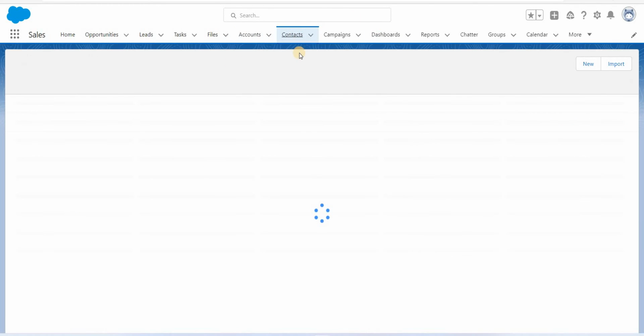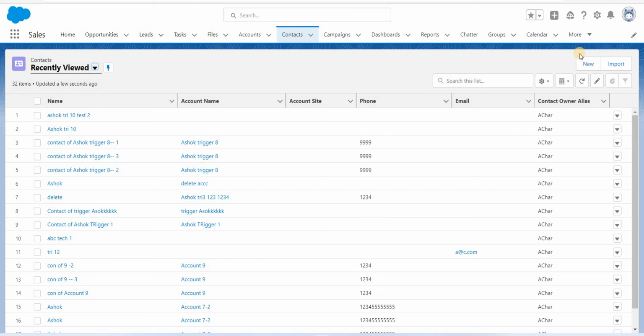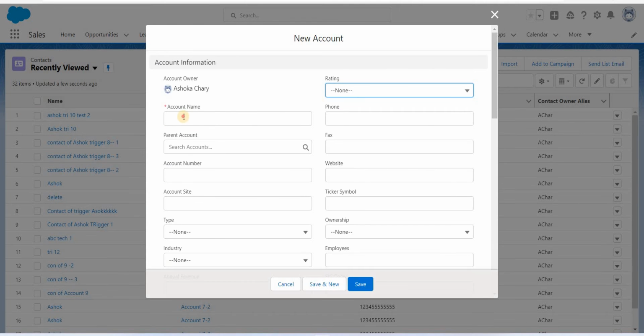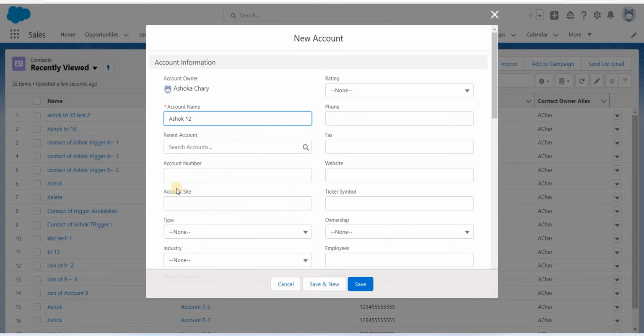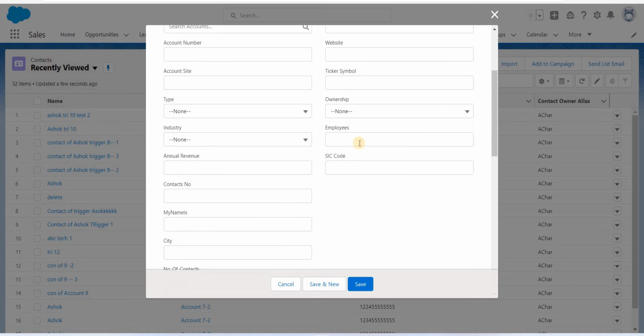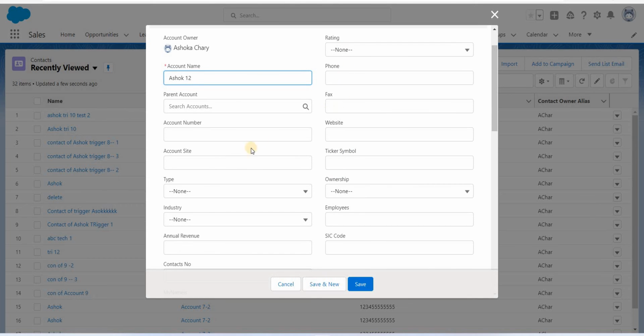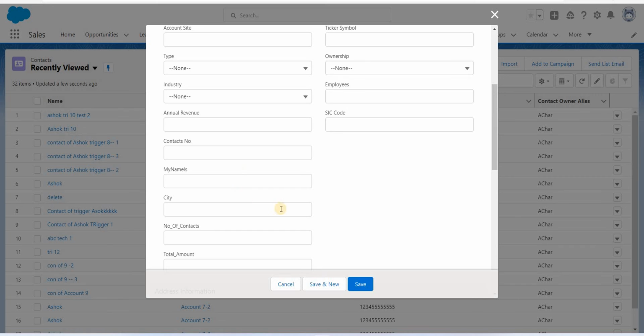Now I will create one contact. Account name is Ashok, trigger 12. Where is the email field?